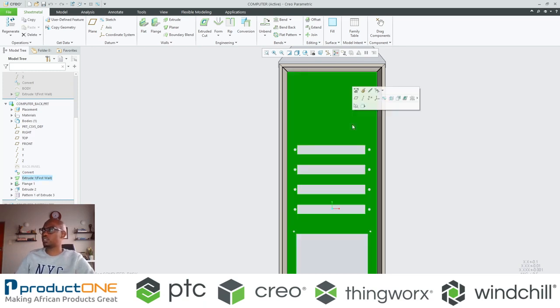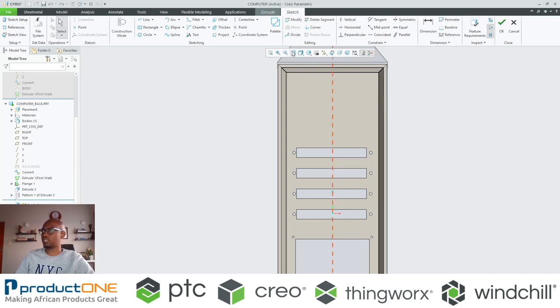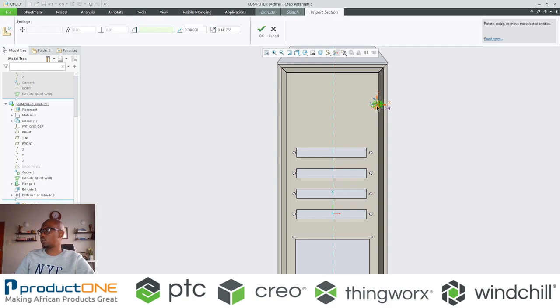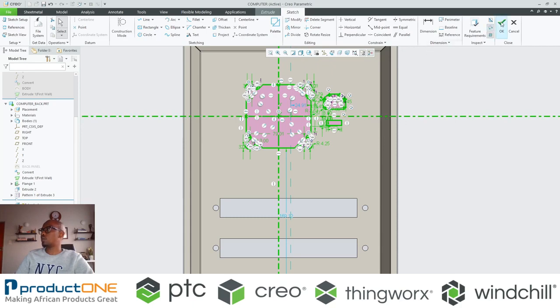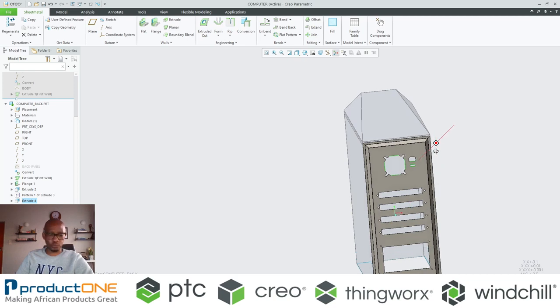So maybe let's just finish this off with one last cutout that we need desperately. So the cutout that I'm referring to is of a power source. So you don't get to see the image. So the cutout that I have here now is of a fan, and of course the 3-pin plug point, or the kettle plug. So this is what I have now. So if I cut this out, this is what I'm left with.